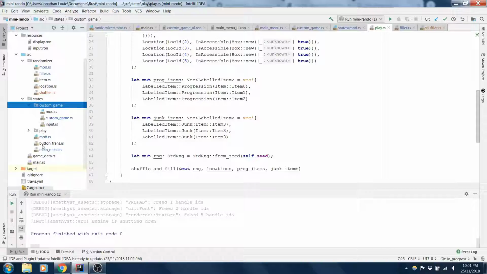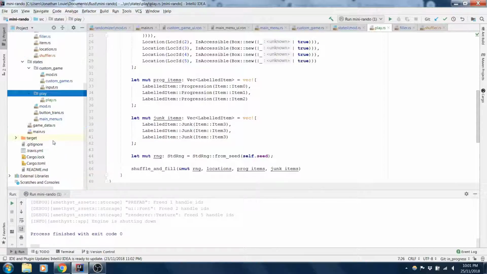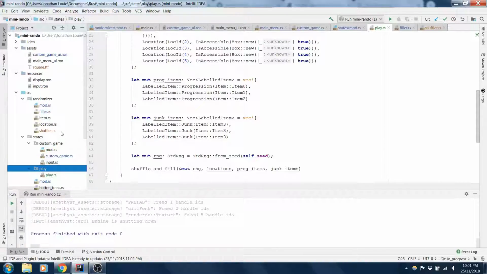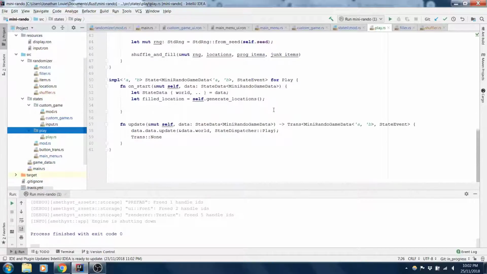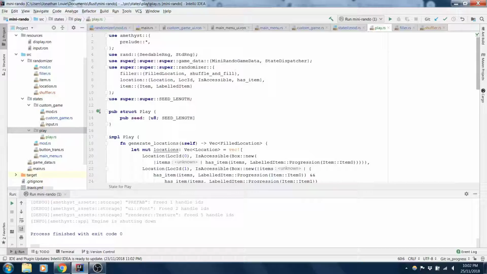You have your states, and each state would have its own subfolder, and in that folder would be everything related to that state. It makes sense to me. But it does make this look really ugly with all these supers everywhere. Maybe I'm trying to reach too high up into things. That might be the problem.